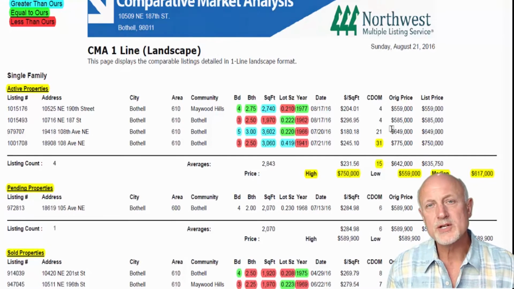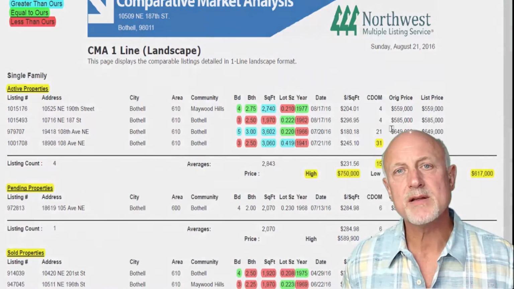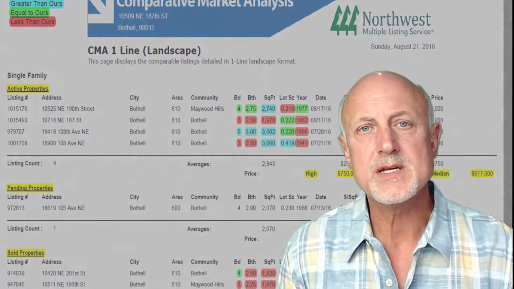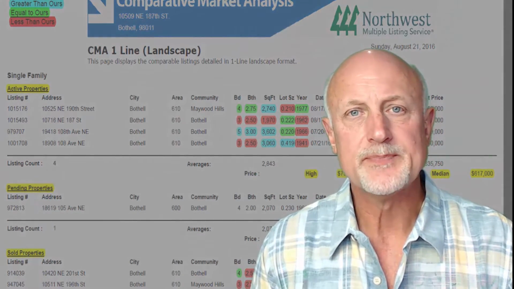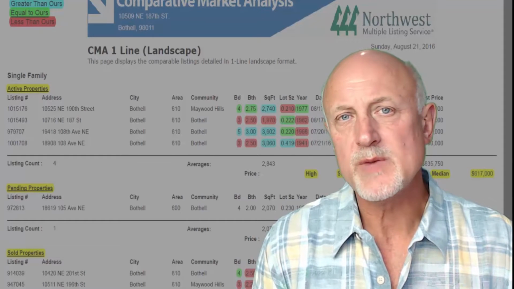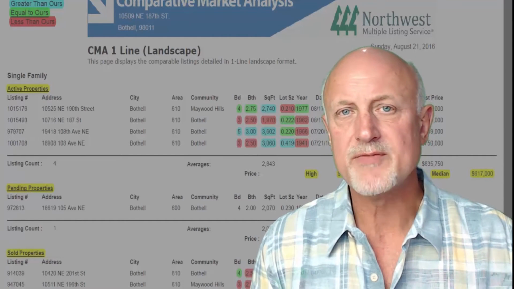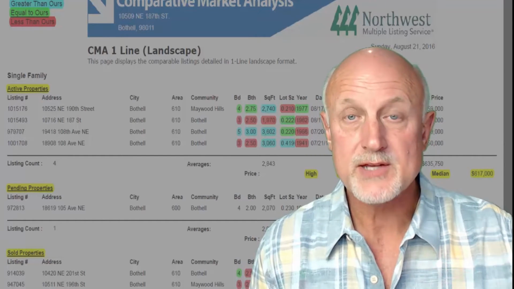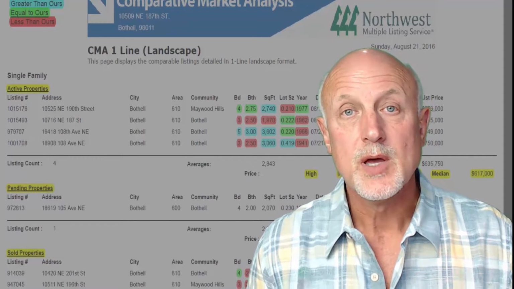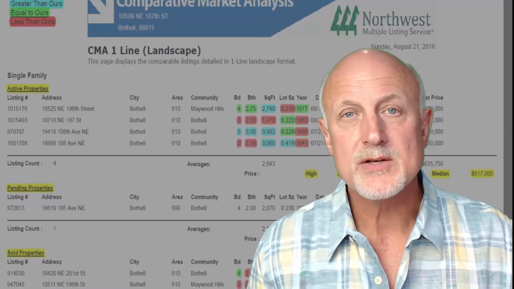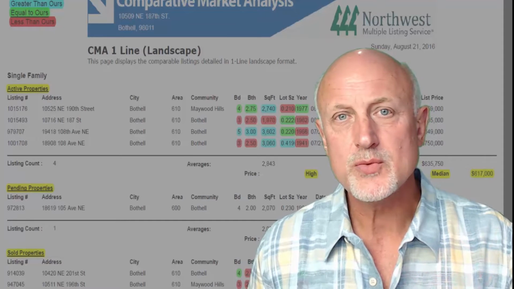Okay, so once we've crunched all the numbers, we've looked at all these houses, we've narrowed it down to the comparables, and we have picked a number for listing price. Not only does the seller need to be comfortable with that price based off the data that I've shown them, or your agent has shown you, but I, as the agent, also have to be comfortable with that number. And there's two reasons for that.